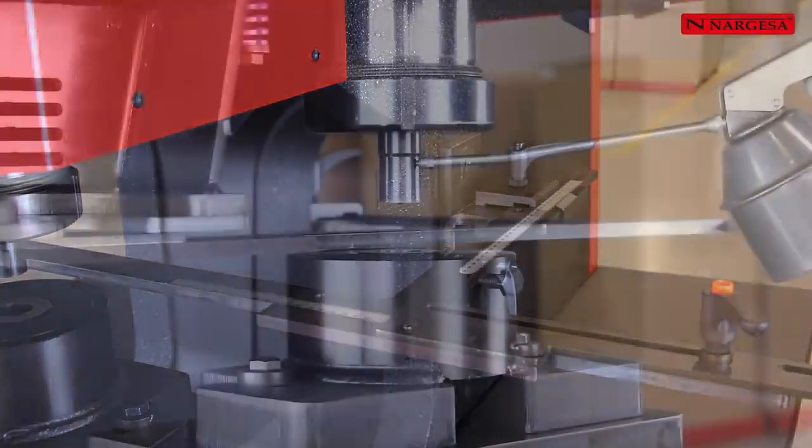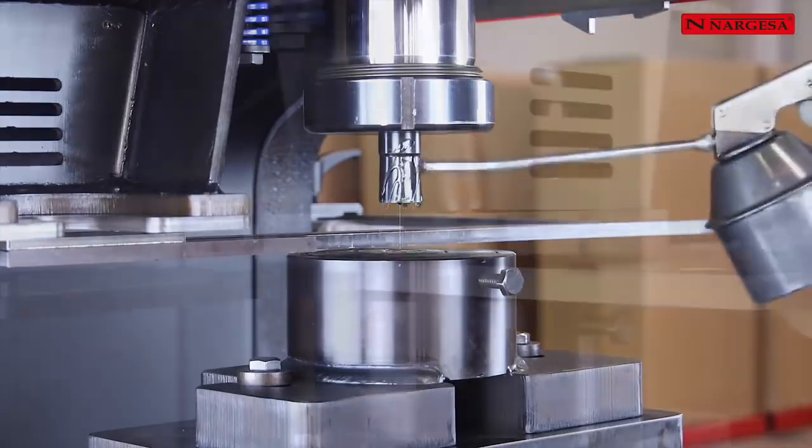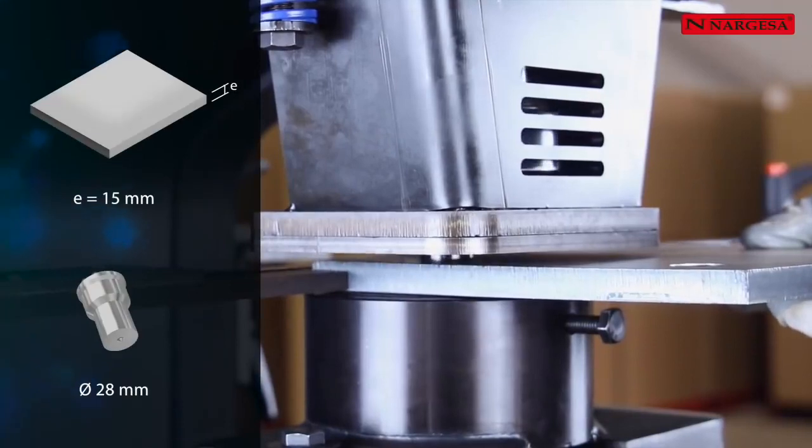It's quite important to lubricate the punch and die every 200 punching operations. This simple gesture will guarantee a longer, useful life for the tooling.